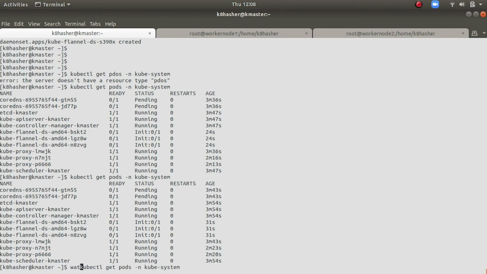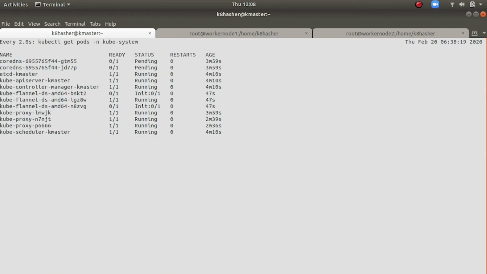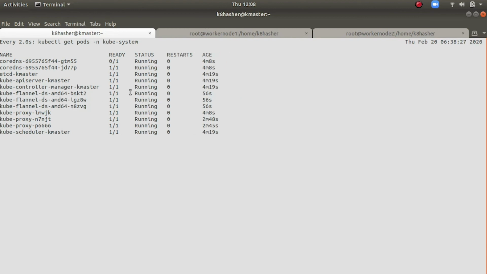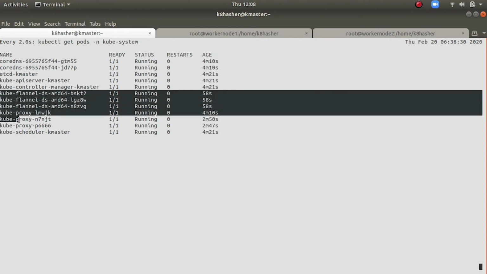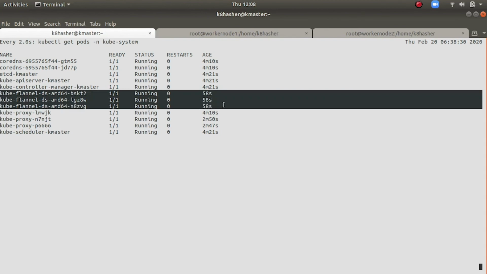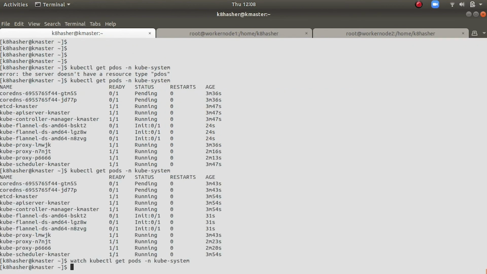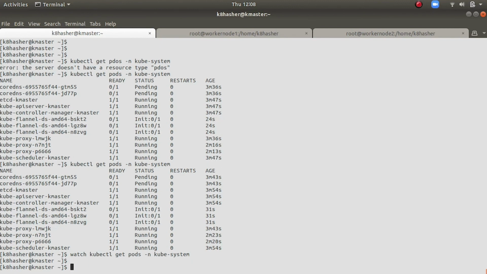You can make it a watch to see the live execution. You can look at here, one of the pods has gone to running status, and yeah, now the other 2 pods have also gone to running status. So a total of 3 kube-flannel network plugin pods are running on all the 3 machines.